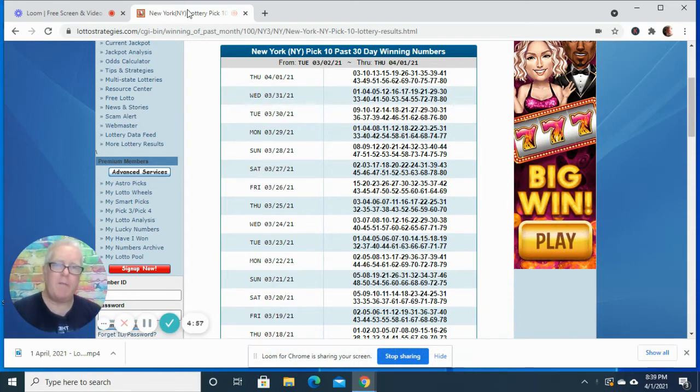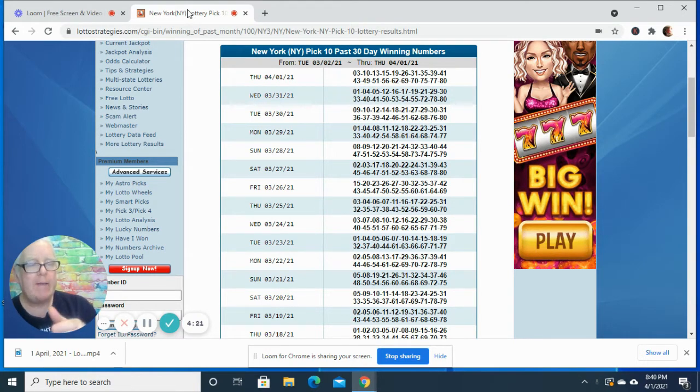All right, guys. So what we want to do now, we've gotten the most popular last number, we've gotten the most popular first number. So 80 is the most popular on the end number, 2 is the most popular on the front number. And then we're seeing how many times you have numbers under 10 on the front. So is it two numbers in the front under 10, or is it three numbers under 10?